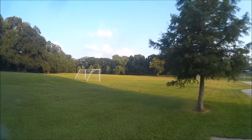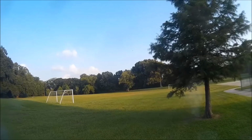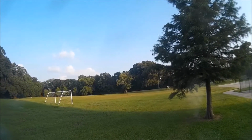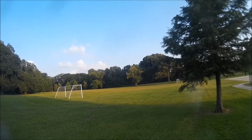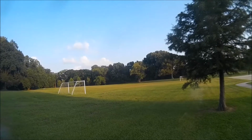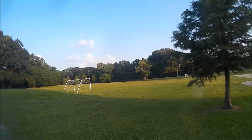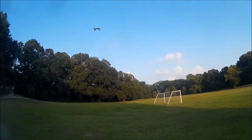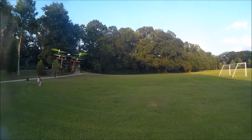And as you can see, I got plenty of distance out of it. You can probably get a little better than a quarter of a mile in ideal circumstances with this remote control. And as you can see, this thing is basically buttery smooth. That has a lot to do with how we dialed in the flight controller. I will say the flight controller has some weird tendencies from time to time that I haven't quite worked out, but 99% of the time it flies pretty much perfect.